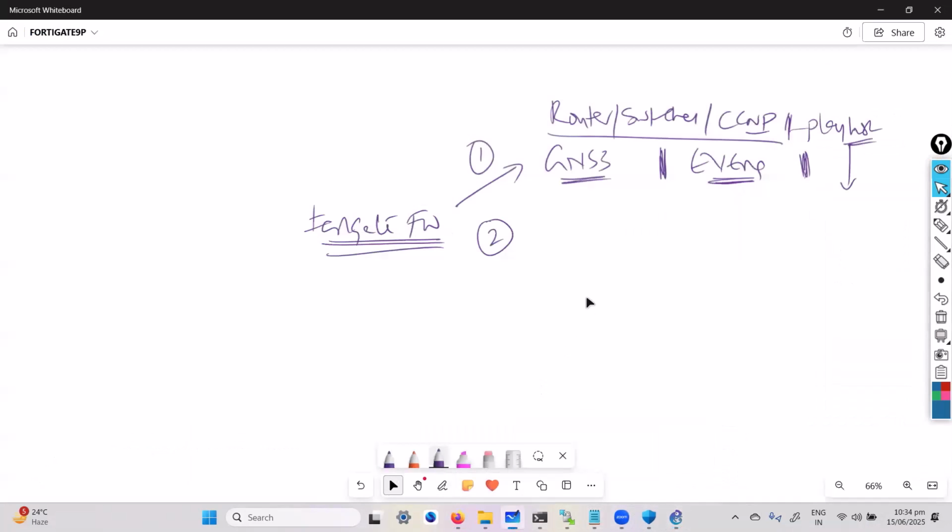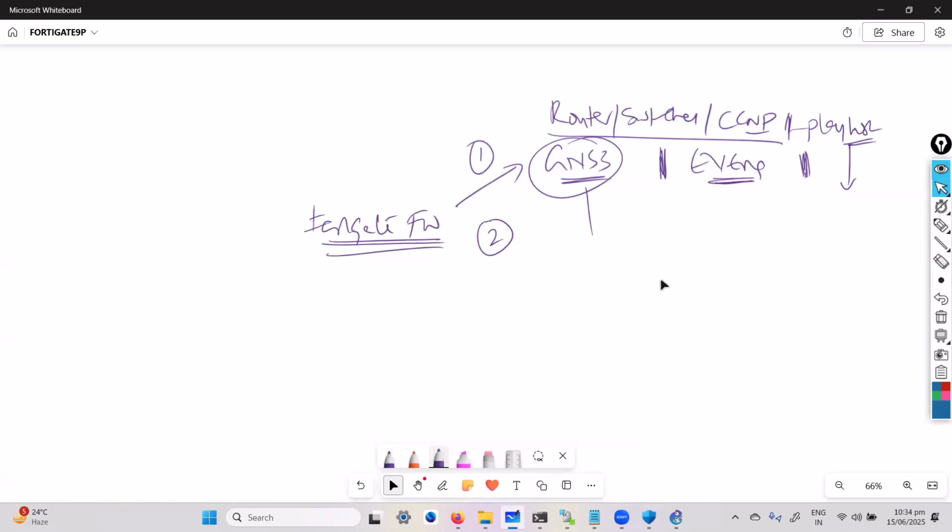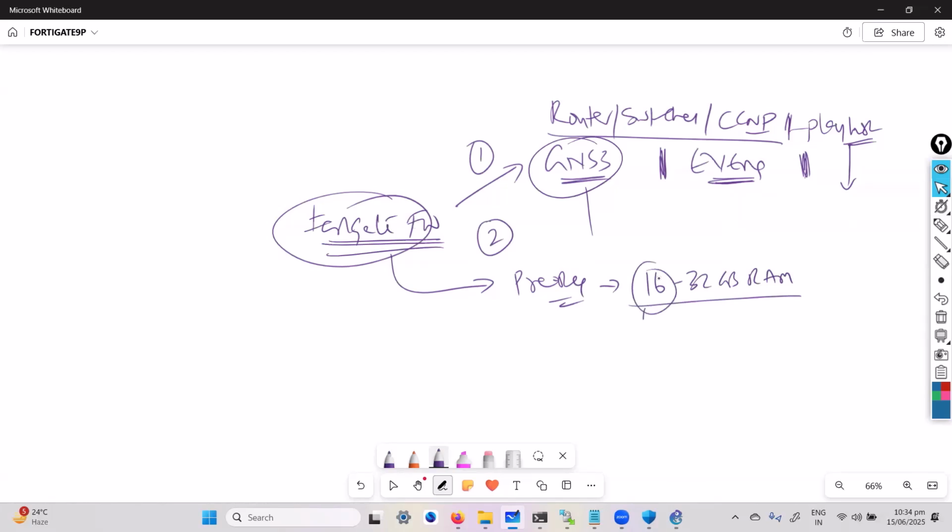again, I expect you to know the setup, and if not, you can just refer to the playlist, which can be used to have the basic setup. So you can have the setup and the basic configurations, like the prerequisites you need to have, or the minimum hardware configurations. You need to have at least 16 to 32 GB of RAM running, where each firewall will take around 1 to 2 GB of RAM. So FortiGate uses fewer resources compared to other firewalls. So we'll be running a topology. I'll also share the topology which we'll be using later on.